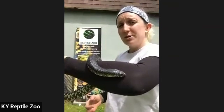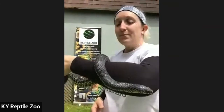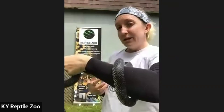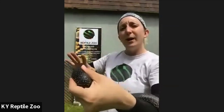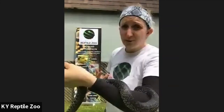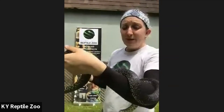Kingsnakes may eat rodents like corn snakes and rat snakes do, but they are called Kings because of their tendency to eat other snakes. There's a saying in eastern Kentucky: 'Don't kill black snakes.' The black kingsnake can be easily confused with a black rat snake or black racer, but when people say 'black snake,' they're often talking about the kingsnake. Because of its ability to eat other snakes, people tend to give it space and respect — because having a black kingsnake around is actually a deterrent to having other snakes in the area.